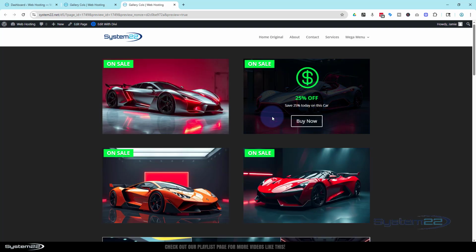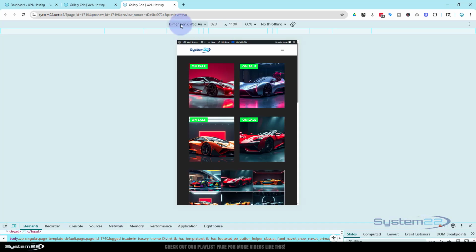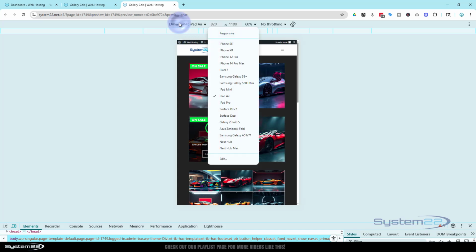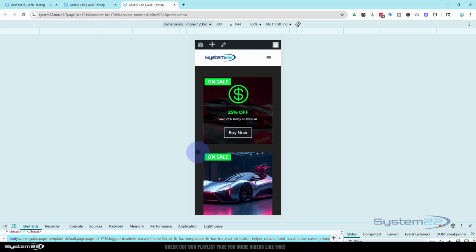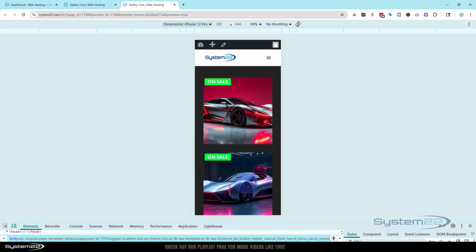If I hit my F12 key, I'm using Google Chrome with the inspector tools here. Here we have it on an iPad Air. And again, you can just click on. It's going to do its thing. And on mobile, here exactly the same. Tap on and get it up. Tap off, it'll disappear. Or tap on the next one.